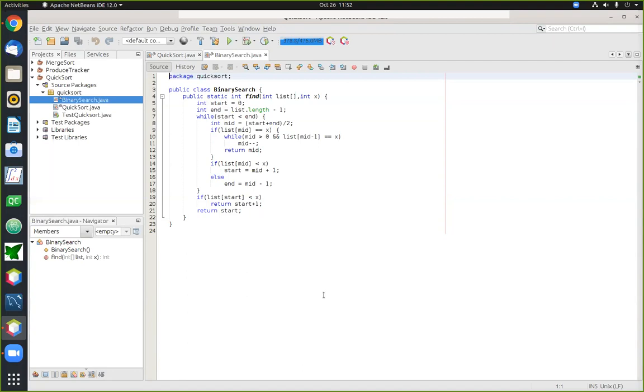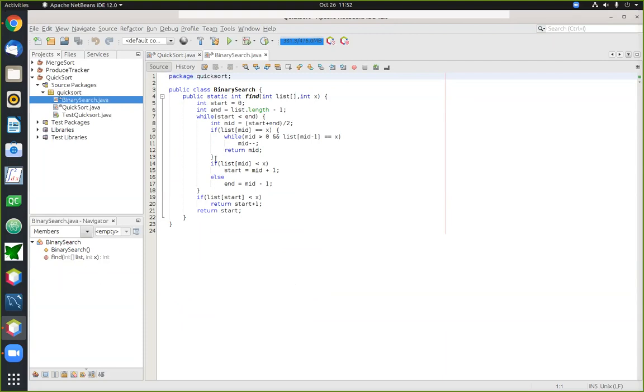So that in turn is why it's important to have an efficient sorting algorithm like Quicksort, because if you can use Quicksort to quickly sort your list into nice sorted order, then binary search can come along and take advantage of the fact that the list is sorted to do searches very quickly and very efficiently.